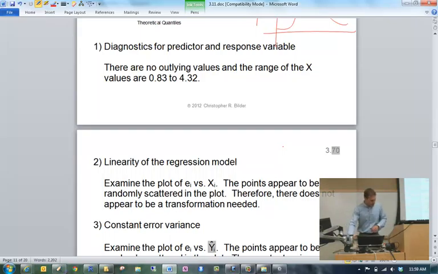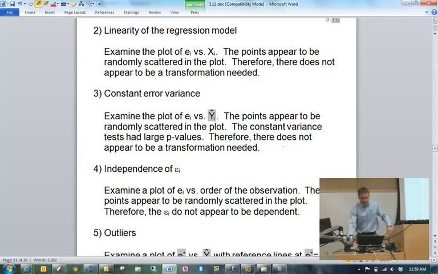For example, number 3 on page 70, constant error variance. I examine the plot of the residuals versus y hat. The points appear to be randomly scattered in the plot. The constant variance test, which we showed you, the Levene's test, had large p-values. Therefore, there does not appear to be a transformation needed. That's the type of answer that I'm expecting from you.